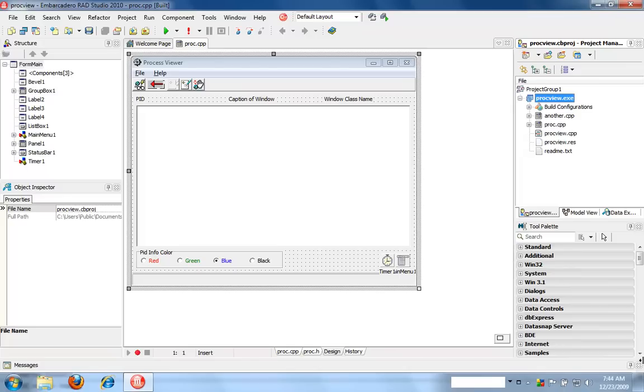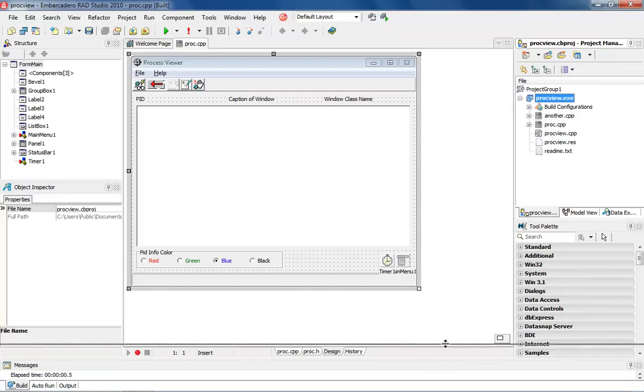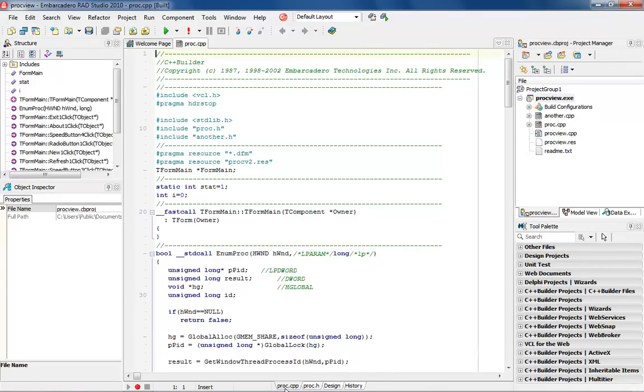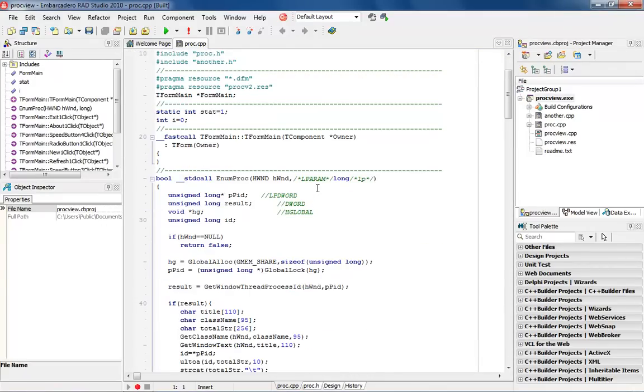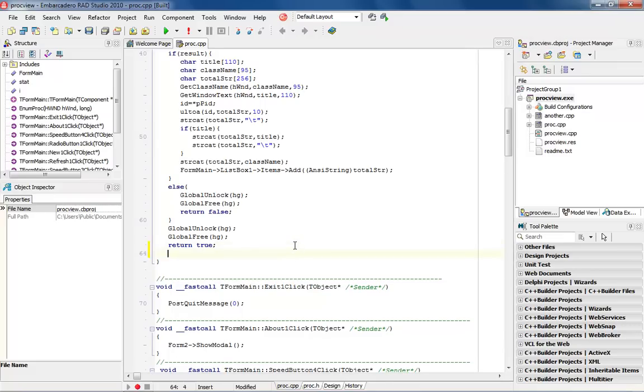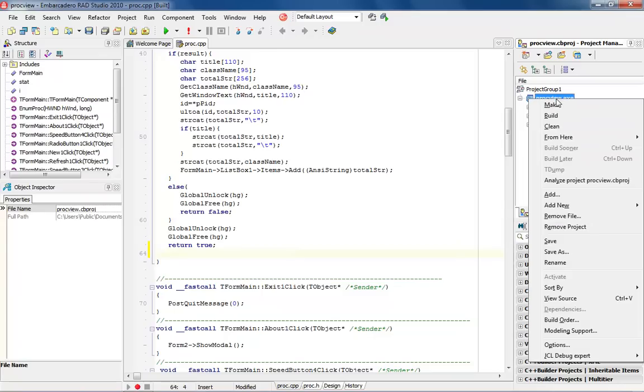Notice I have a message down below that it was a success, and we can pull this up just a little bit and we can see that there was a success in there. Now I'm also going to go to my source code because I'm going to be adding a comment in here. I don't have a ton of time to do that, so I'm just going to come in here and put my cursor right here. Now what I'm going to do is come over here to my proc view. I could hit Control F9, any way I want to do it. I come up here to my project, I can right mouse click, build, make, whichever process you like. If you're a keyboard jockey, Control F9. But for me, I'm just going to come up here and say build.